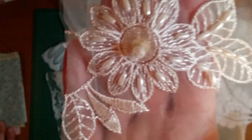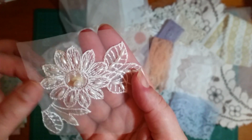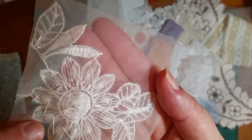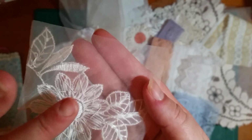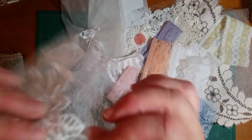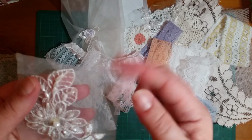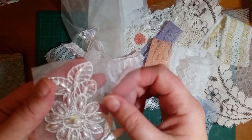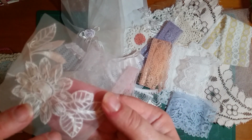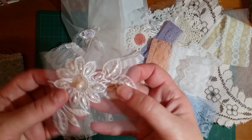There's a beaded applique. And it's still on the tulle. But you can see it's stitched on the back, so if you want, you can take that off. Just be careful if you take the stitching off, because this stitching looks like it's not only holding the applique to the tulle, but it's also holding the beads. So you might want to just use some hot glue or something if you take it off.